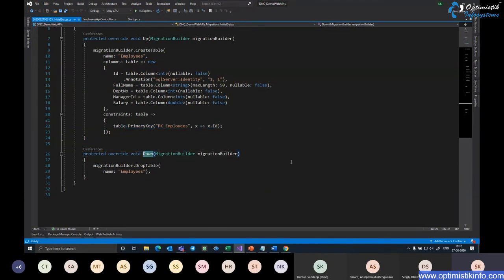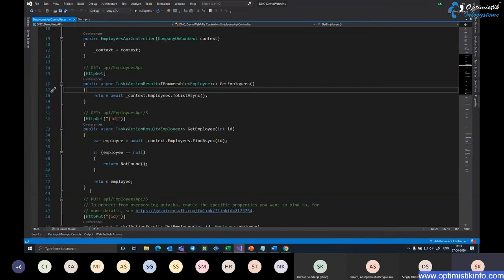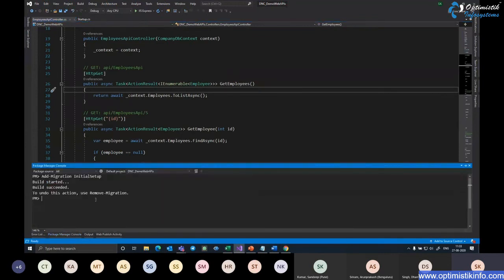If this migration is removed, in that case, the drop table statement will be carried out, which will delete this employees table. This is not sufficient. This is just the script generation which it has done. Just close this file and go to the package manager console again and say update database, which will in turn read that script and execute it by translating it to a SQL script and finally getting the table created for me. So we can see that actually on the portal as well on Azure.